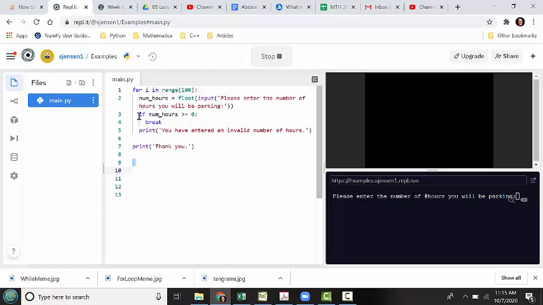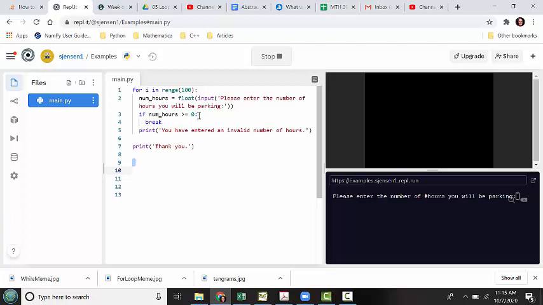What we're checking for in this particular situation is if the user entered good data. If the user entered proper data, something like they'll be parking for 3 hours, then we have the information that we want from our user. We don't want to be in the for loop anymore.